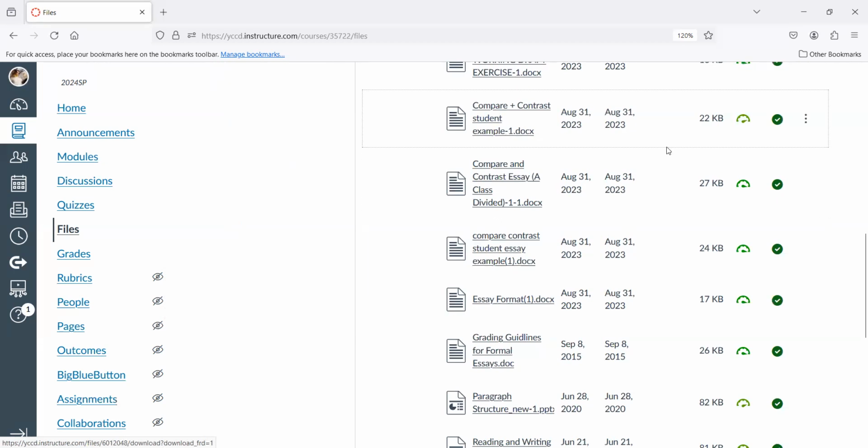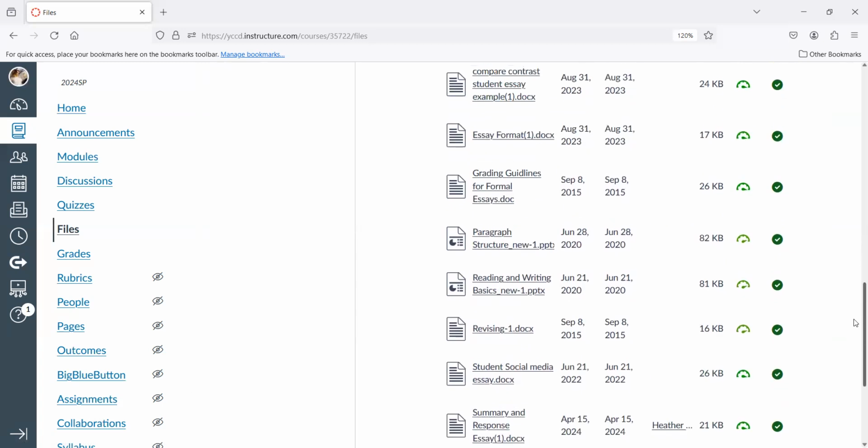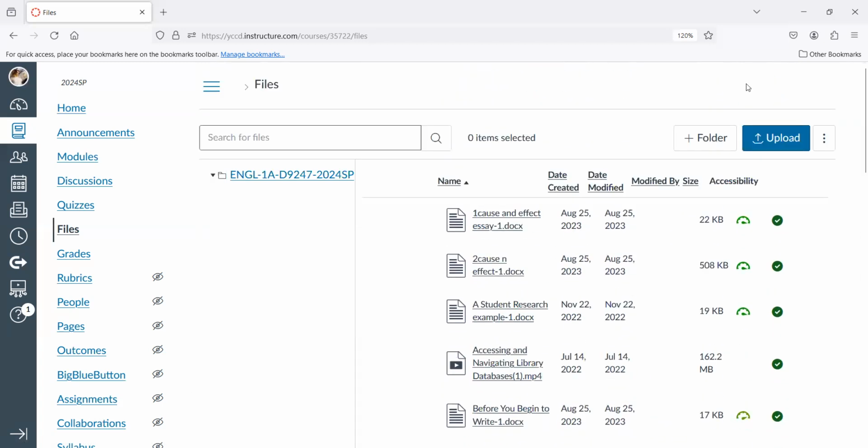There's at least 3. I feel like there might be another one, maybe not. So definitely check out those student examples for inspiration, and definitely for the format.